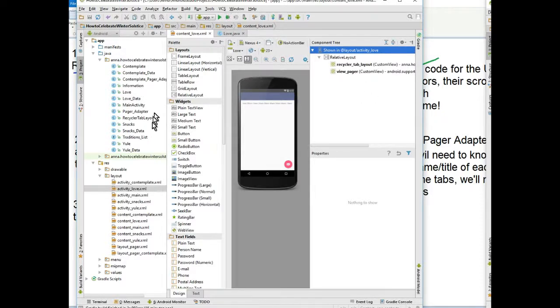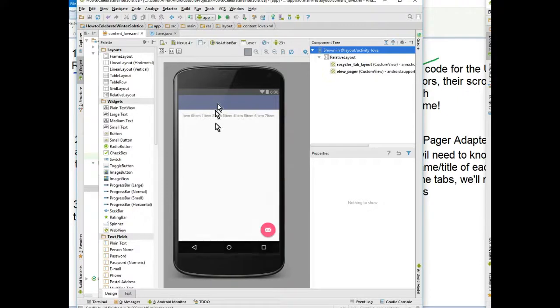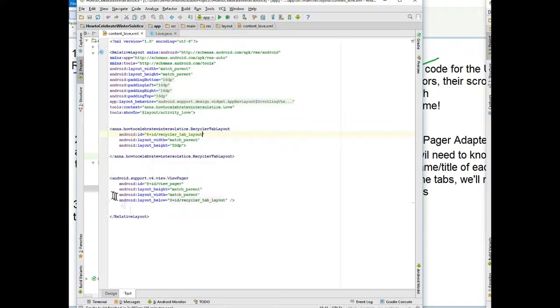And let's look at this. You can see the tabs, and it looks like they are right on top of each other, the tabs and the view pager. So I'm going to move the view pager to be below. Now they are not right on top of each other, because we've added this relative layout below recycler_tab_layout.